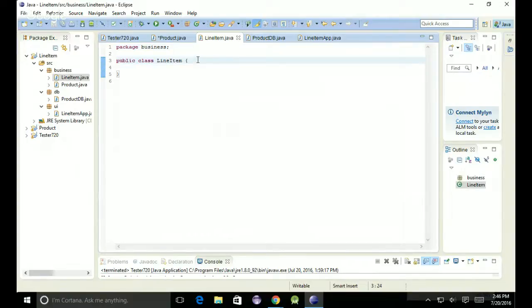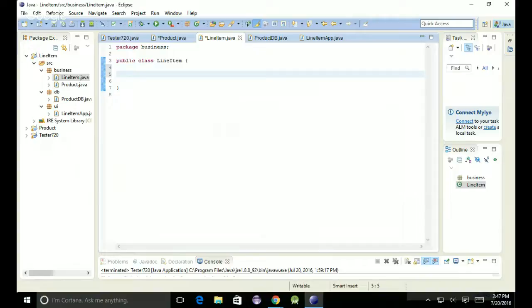So the line item is going to calculate the total. If you have multiple products, then it's going to calculate the quantity. Could you add this functionality in the product class? Yeah, actually you could. It's a design choice to do it like this, and a little bit just for showing that we can have multiple classes in the same package. Technically, you could do everything in one class, even if that's not good practice. You could have a very long file with multiple classes.